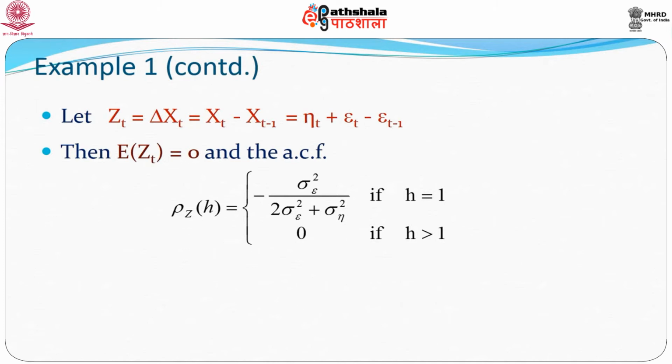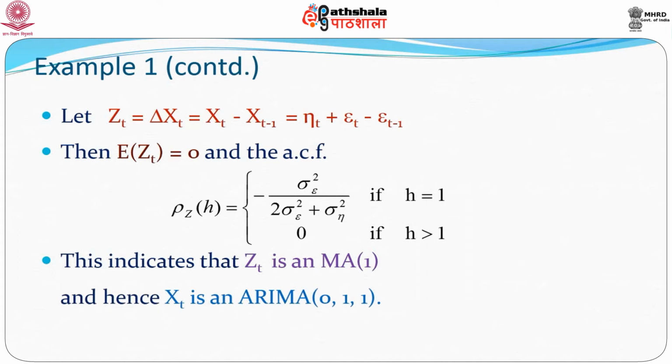Now, remember that this is how the ACF of a MA process looks like. So, we can justifiably think that Zt is MA(1). Now, mind you, Zt comes out as a result of differencing xt once, and hence xt must be an ARIMA model with p equal to 0, one difference, that is d equal to 1, and a MA(1) process, therefore q is equal to 1. So, in fact, we can write this as an ARIMA(0,1,1) model, and hence we can see that there is also a relationship between the ARIMA model and the state space model, but we will look at this in greater detail as we go along.